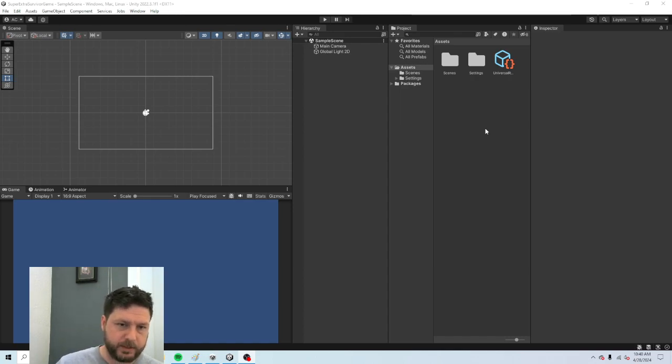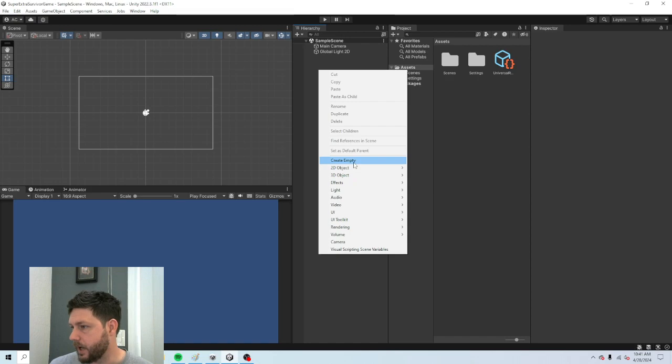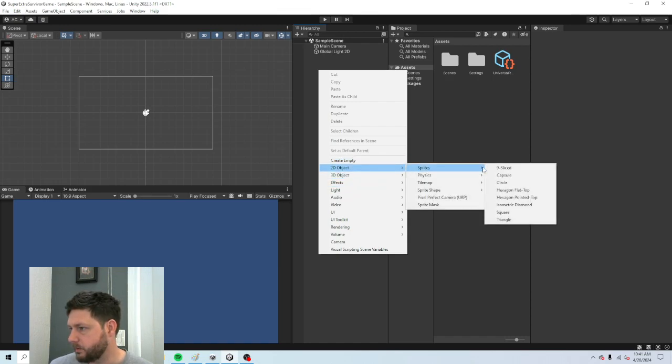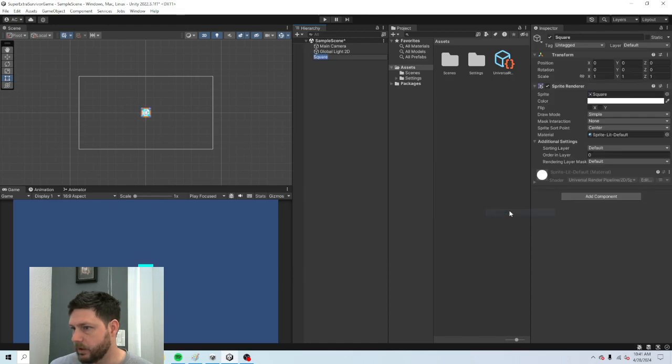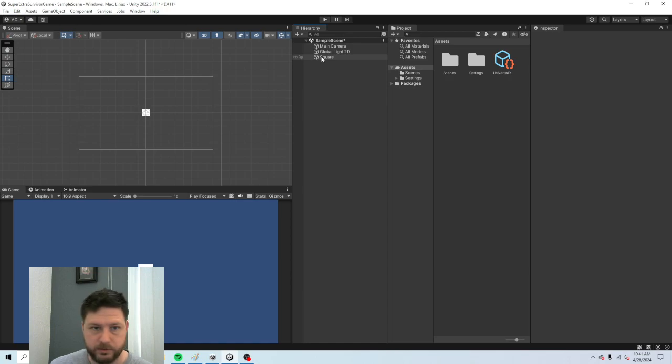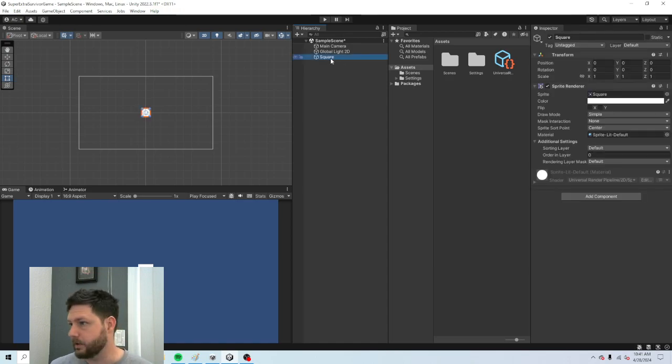What's the first thing we need for our game? Our game is going to need a guy that can move around. So let's go ahead and make a guy. And by make a guy, I mean we're not going to be doing very much. I'm not even adding any graphics yet, so I've just added a basic two-dimensional square. This is going to serve as our player.